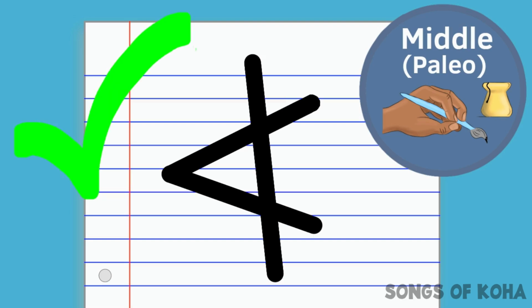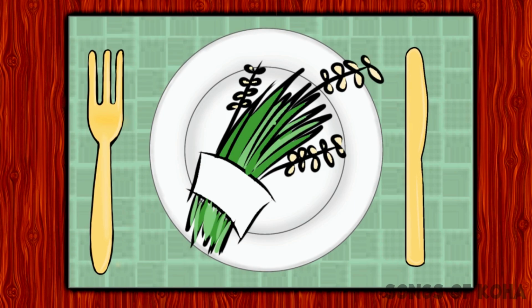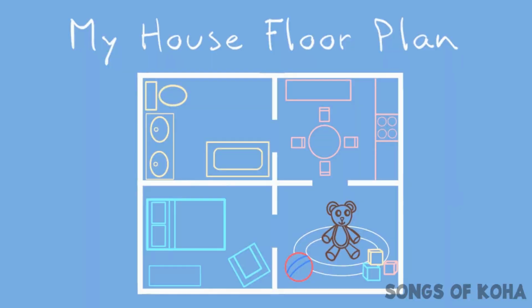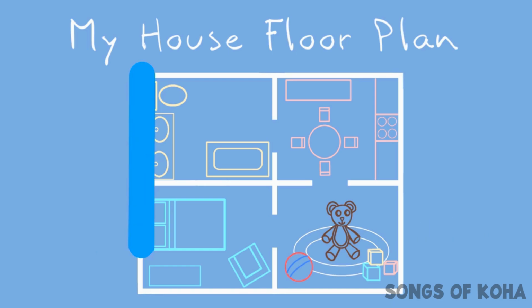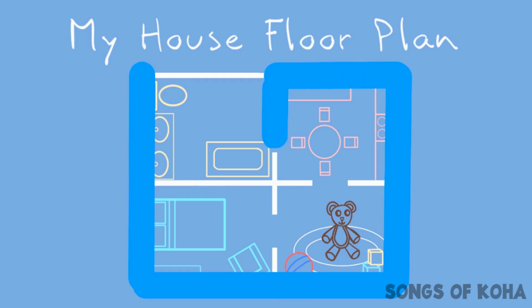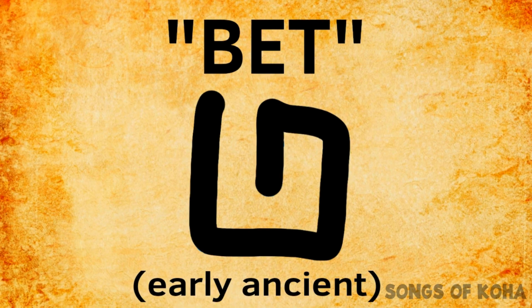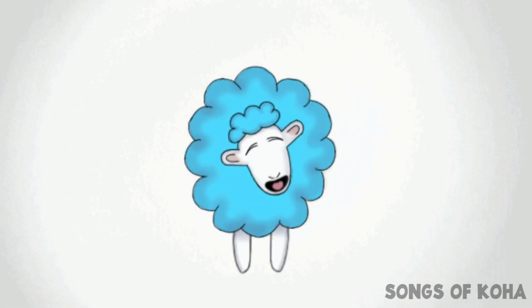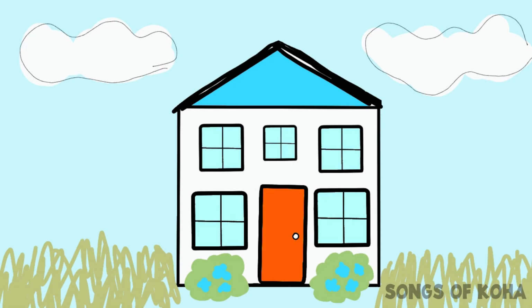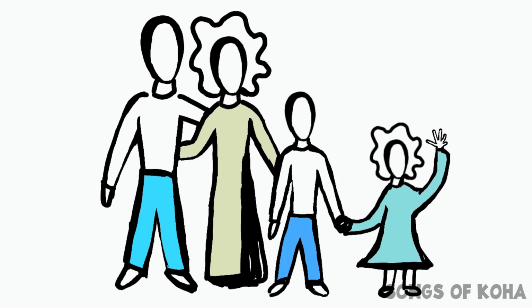Beautifully done! It looks like you're going to be pretty good at this. Would you like to learn one more? Great! I thought you would. The second letter in the Hebrew alphabet is Bet. Have you ever seen the floor plan of a house that tells you where the bedroom, bathroom, and playrooms are? Well, if you make a very simple version of that, then you have the ancient Hebrew character for Bet. Pronounced Ba. Yes, Ba. This letter represents a house, a family, or the preposition in.